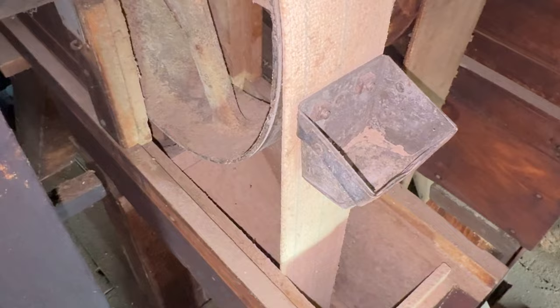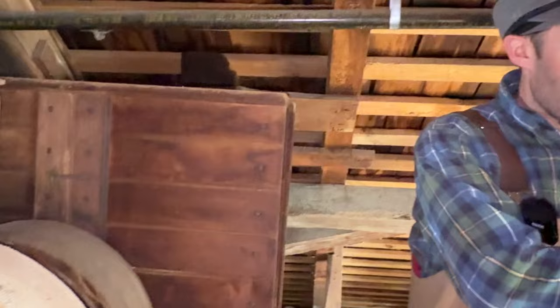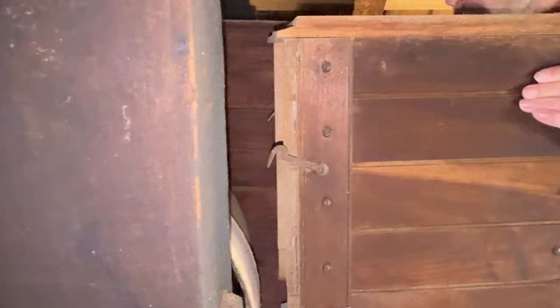From the first break, we say there's four roller mill stands with eight breaks, and in addition to that, there's the bran finisher that we saw. There's also middling mills, and of course the two sieve boulters that are separating things into material sizes. But everything's got to go somewhere, and it has to have a way to get there. So the way that is through gravity, and all these legs.